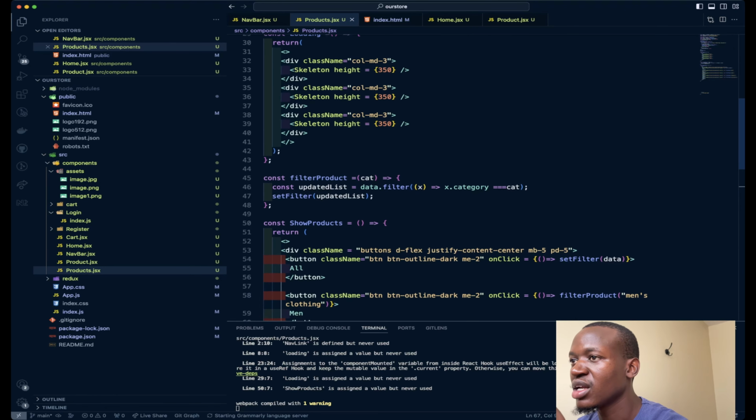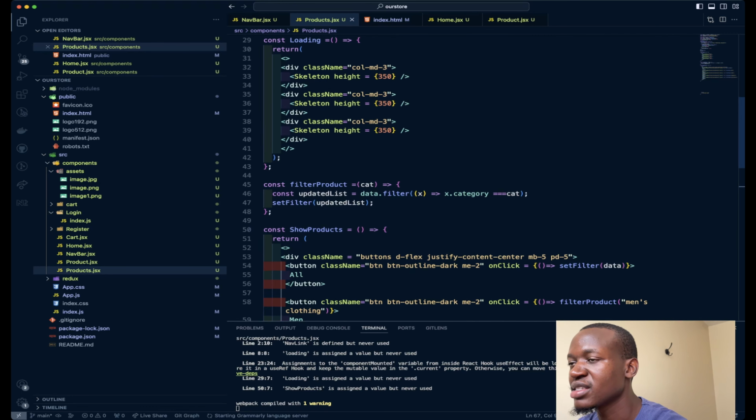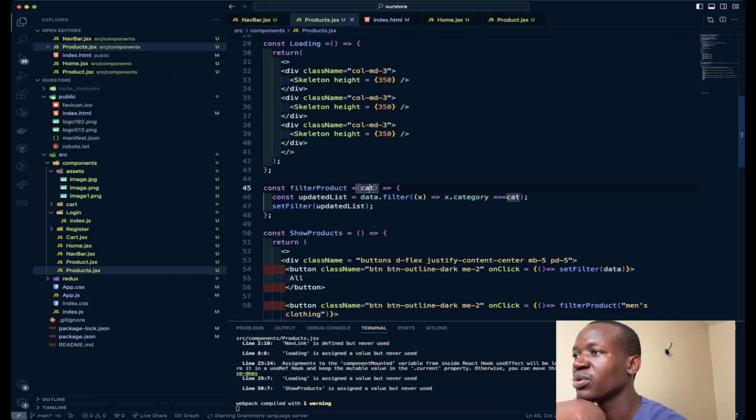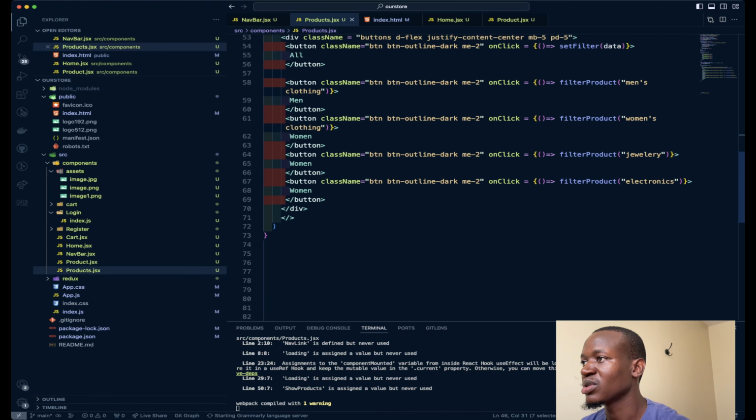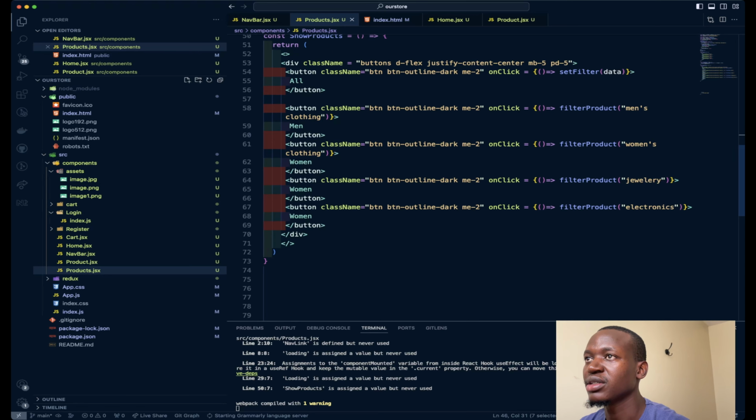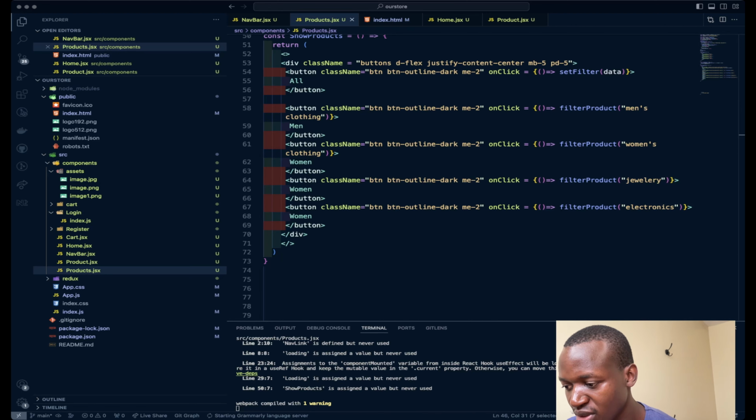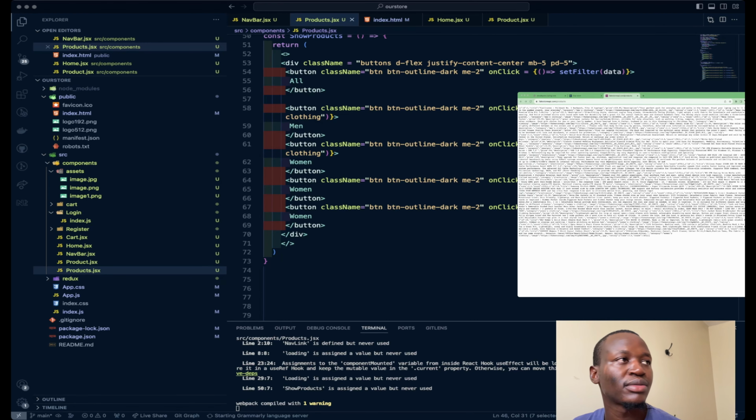So it's like we are actually passing some data to our filter product. You can see this card. Now what will happen is after we pass that string to come here, we are going to filter data with the category, x.category, where x is the data which we have, the big chunk, the corpus. We are now going to be filtering based on what we input here, and that's what is happening here. So let me just show you, just a second.